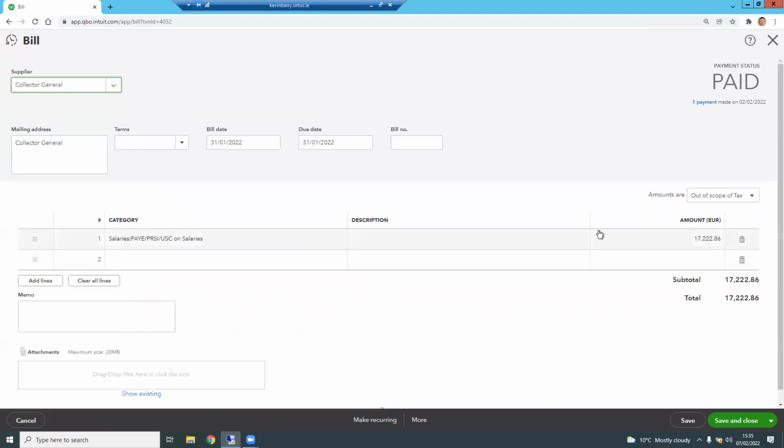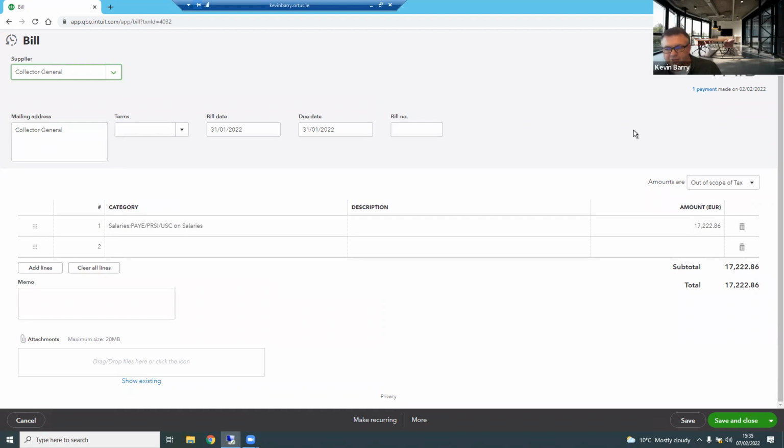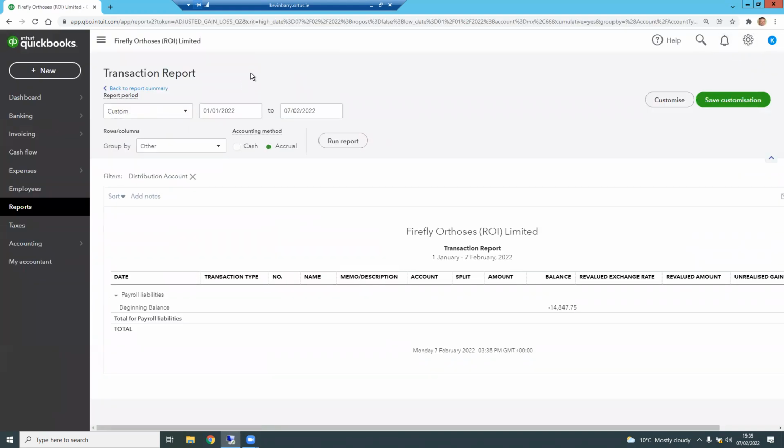So obviously if the P30 doesn't get paid, we still have to do the bill to show in the accounts that we owe this money. Yeah, so at least then you know what's coming up and it's not a big whack out of the bank on a certain day. So that's it. They never really had monthly accounts here.